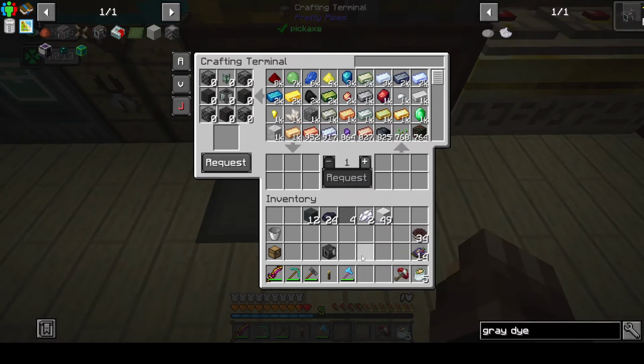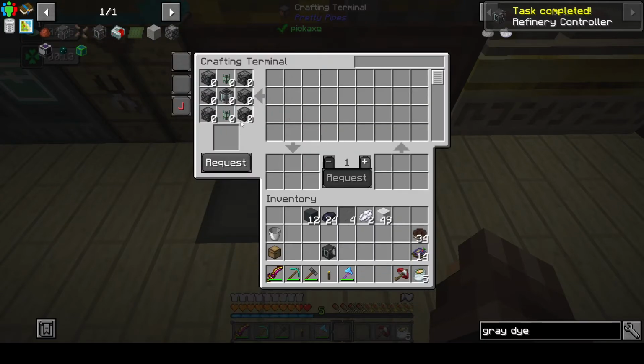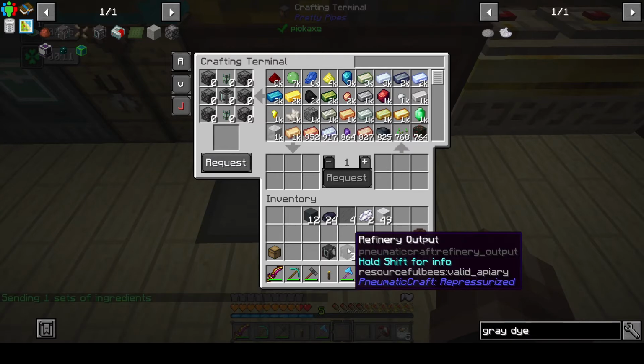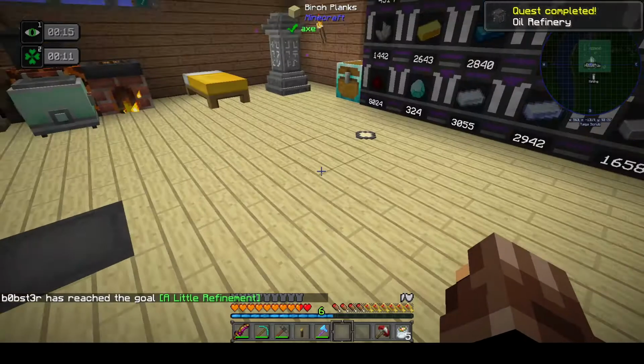There we have our refinery controller. And we now need 4 outputs. I think I've made enough for these as well. Oh, I just need some more pipes, which are just a bucket and 2 steel ingots, so they're not difficult. I've got a bucket there. I have to use that one. And there's the 4 refinery outputs.